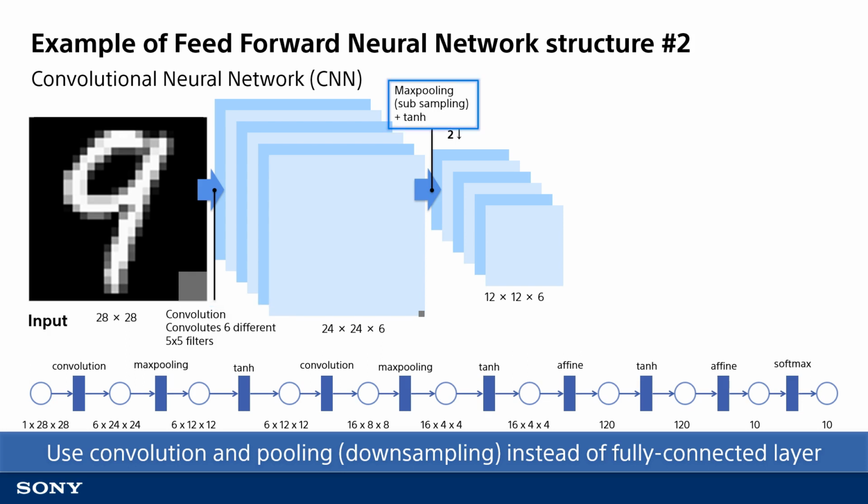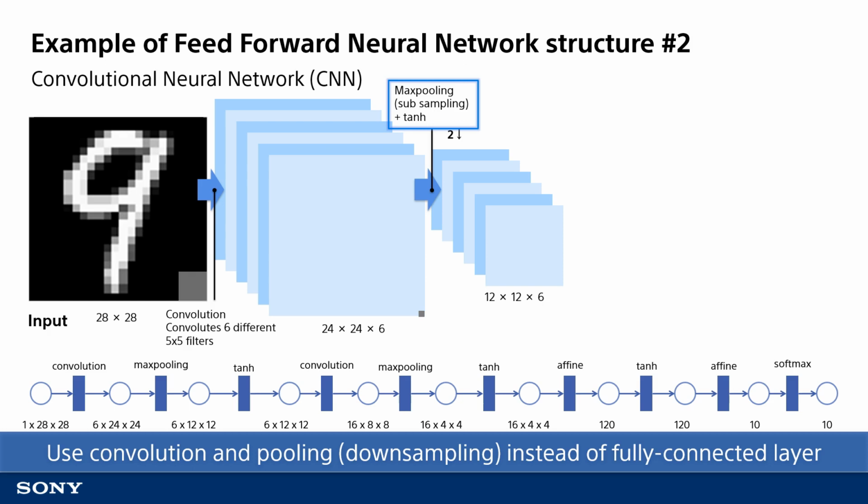This is followed by a process called max pooling. The max pooling function is, in a nutshell, the process of downsampling. For example, halving the resolution. In this example, the result of the convolution process is 6 24 by 24 pixel images, while the input image is 28 by 28 pixels. The max pooling function will downsample the image in half lengthwise and widthwise, and at this point, we will have 6 12 by 12 pixel images.